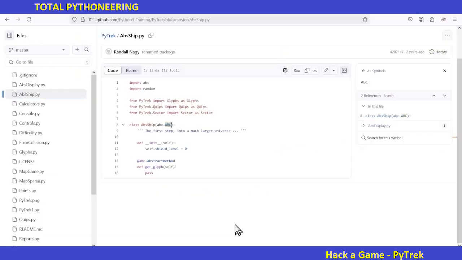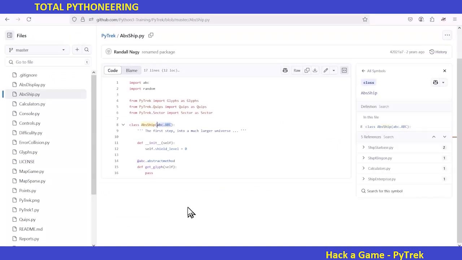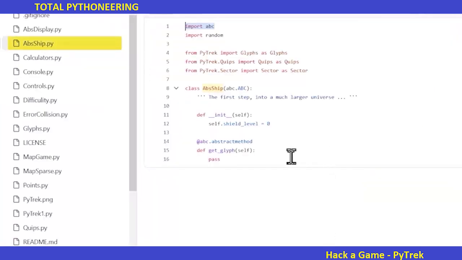So until Udemy goes out of business, of course, let's go ahead and talk about what's going on with our PyTrack business model. So you notice whenever we have a class, once we've inherited the abstract base module, specifying that we're going to be using the ABC class of the ABC module, as we have imported here, it allows us to set up what we call a signature to do whatever we want all of our ships to do, in this case, by using the decorator abstract method from the ABC module. We're going to simply pass on creating an implementation that will get a glyph and return that glyph, whatever we decide it's supposed to be, to our gameplay, or if we would, our gameplay framework.